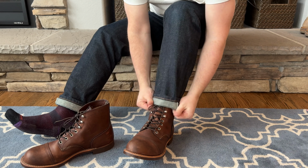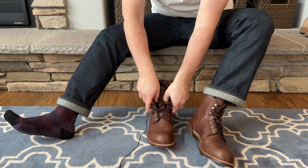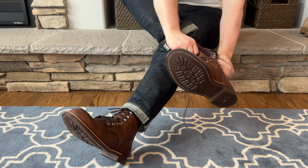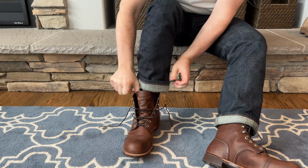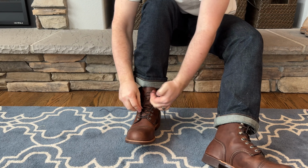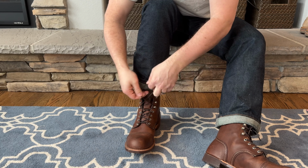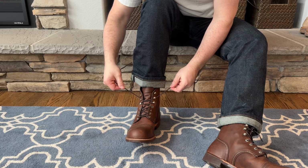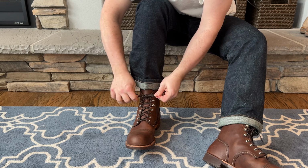So for me, my Brannock size is 10.5D heel to ball and 10D heel to toe. The Brannock instructions that come with the device, yes, I actually bought one, say to take the larger of those two sizes and consider that to be your true Brannock size. So 10.5D for me. I took these in 10D, so half down from Brannock, and that ended up being perfect for me. That's no surprise because most boots I have, with just maybe 1 or 2 exceptions, are 10D, and they all seem to work pretty fine. I've come to the conclusion I have a pretty standard shaped foot because there really aren't any lasts that don't work for me.